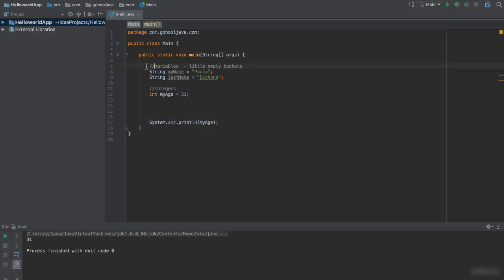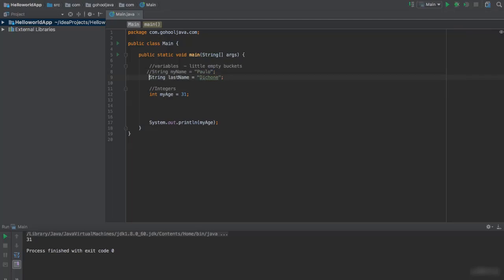You probably notice here, I do have these 2 forward slashes. And what this means is we are commenting this out. What this means is that when we run this code, the compiler will always ignore anything that is commented out, or anything that follows these 2 forward slashes, okay? In cases where you want to make sure that a certain part of code or a certain line of code is not read or interpreted by our compiler when we run our code, you just go like this, and then you can see that it's all commented out. And you can usually see that this is commented out because the color changes to gray. So in this case, we can go ahead and keep that commented out. If you want, you can also keep this commented out.